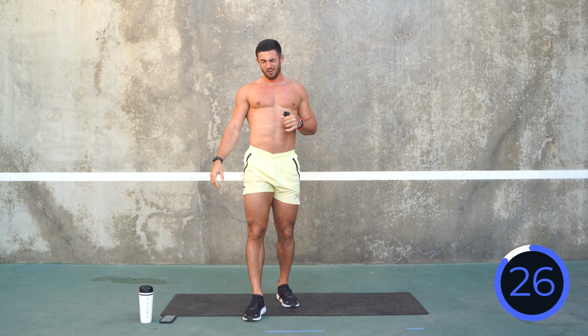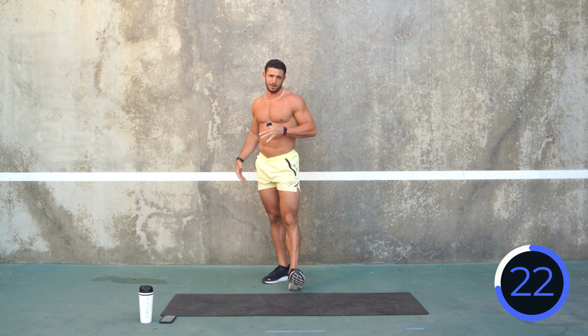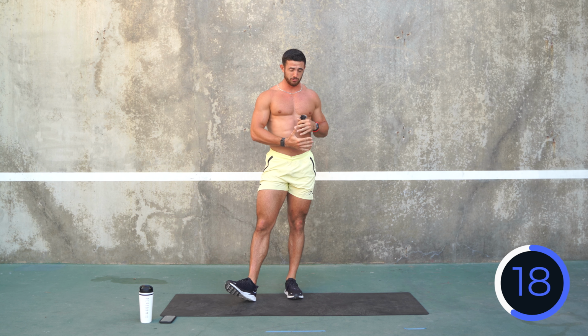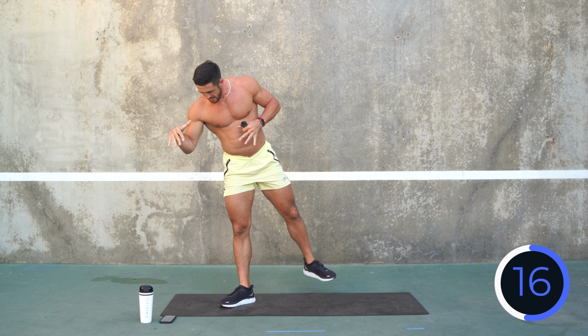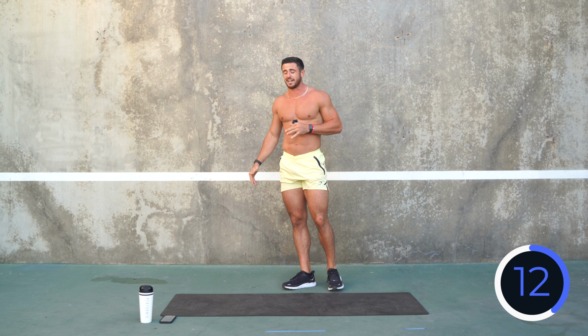Easy first 30 seconds. Shake it out if you need. Really focusing on the breath this time. Not this time, pretty much the whole time. But breathing in through your nose, out through your mouth, that's gonna help you get through this a little easier. Next one we got is just gonna be a regular alternating lunge. We still got 12 seconds.